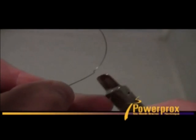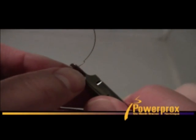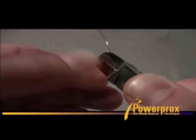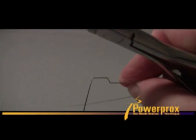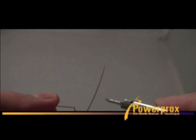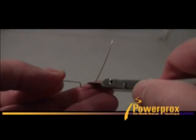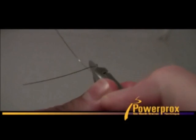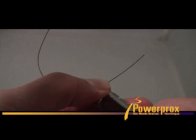Okay, so you have a nice step up, big step bend. Just a handful of millimeters, whatever you need it to be. Then you only need enough space for the canine. It's got to fit between, obviously, the lateral and the first bicuspid bracket, so it has to be shorter than that inner bracket distance. Make your next bend. Then one last bend to make sure now you have your nice big step bend placed.